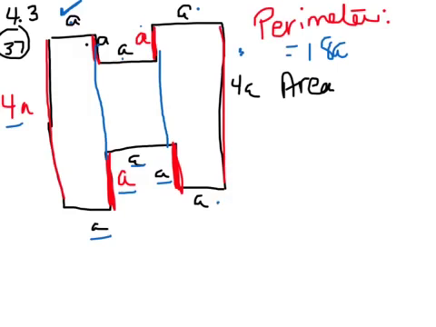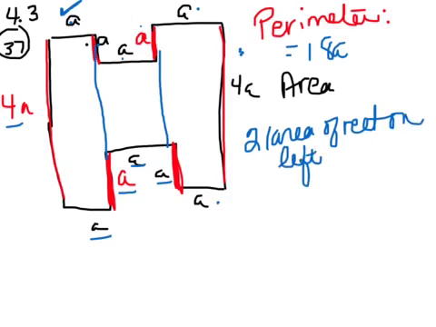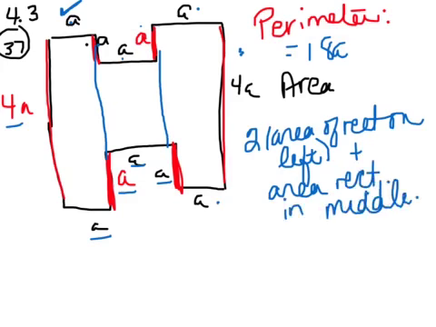Now if you look at your book especially, you notice that the rectangle on the left and the rectangle on the right are equal. So if I could find 2 times the area of the rectangle on the left, because the one on the right's equal to it, and then I add in the area of the rectangle in the middle, I will have the area of this figure. So when we do this, it's called composite area. It means we take a figure, we split it up into lots of little sections, and then we figure out what each section is, and then we add all the sections together.